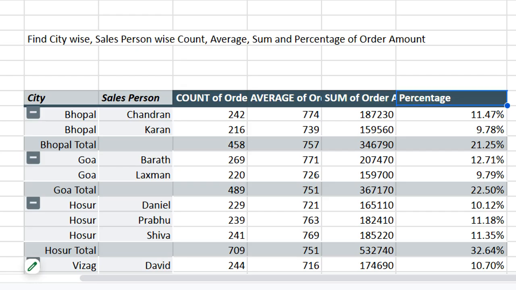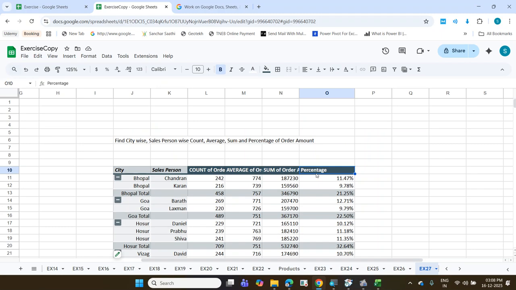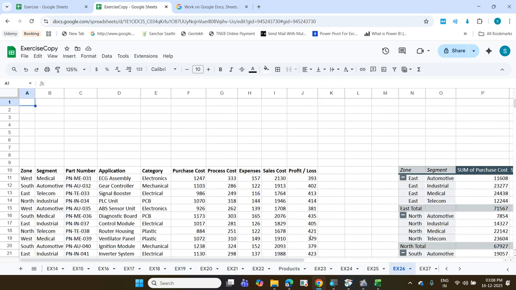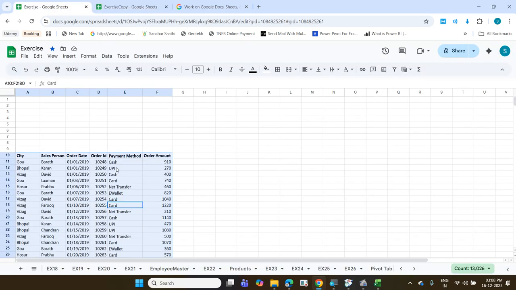Okay. Now, let me go to that sheet. Insert pivot. Select the entire table. Insert pivot. New sheet or existing sheet is your wish.